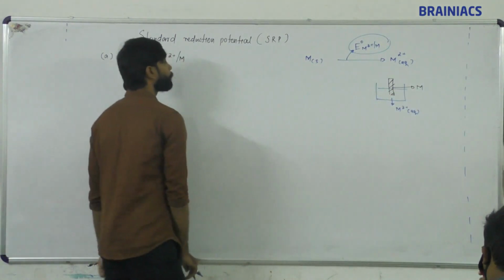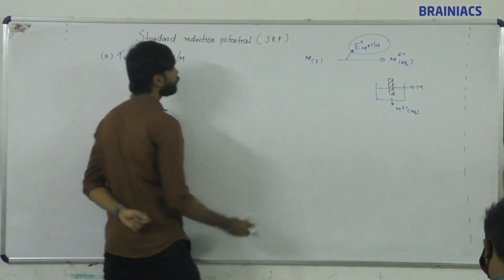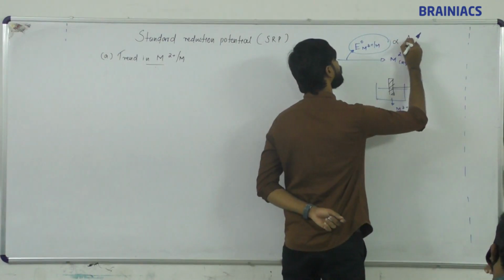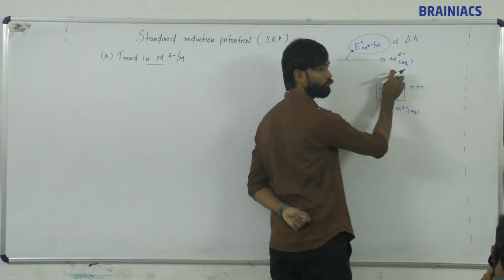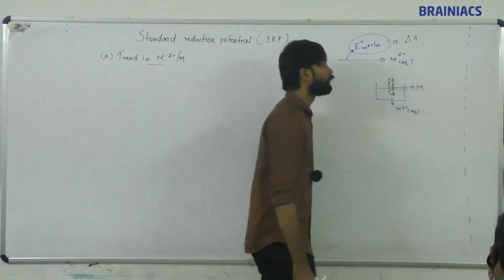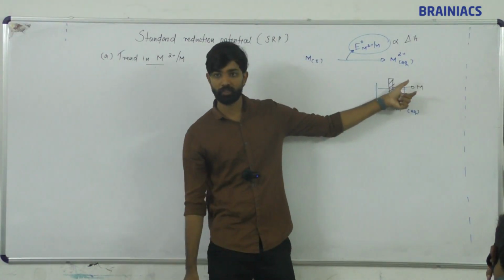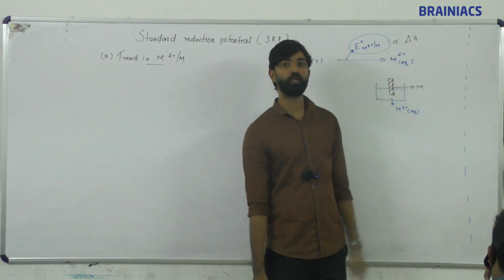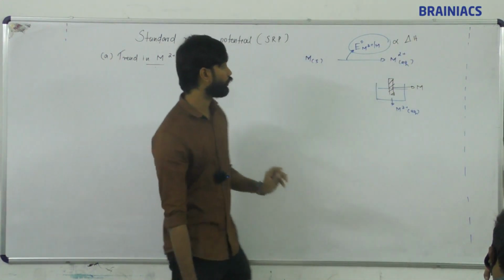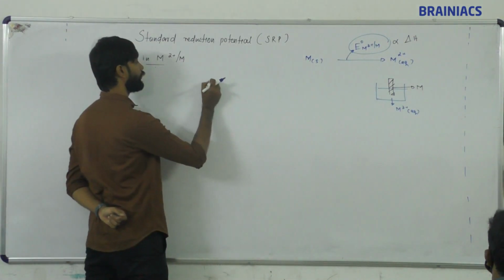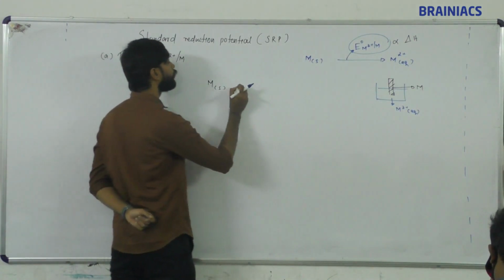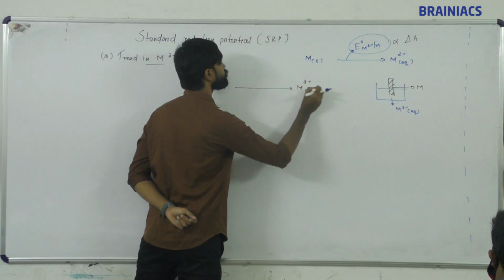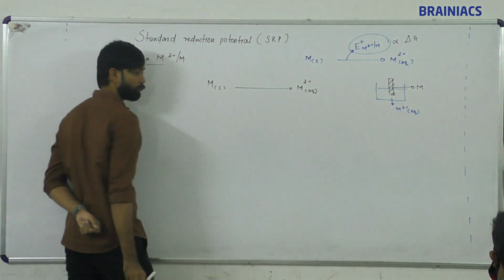Ready? So listen, this electrode potential is proportional to the energy change for this conversion. This conversion has some kind of energy change, and that is exactly proportional to the electrode potential. So let's have a discussion about the energy change in that case. I want to show the reaction M becomes M2+ aqueous.